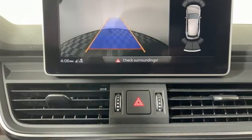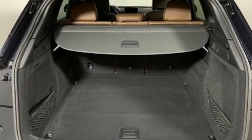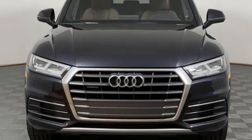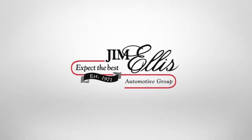Car and Driver reports all the Q5s come with electrically assisted power steering that actually has a sufficient amount of feedback for an SUV. It looks sharp, drives smoothly, and handles twists and turns with ease. See what it can do for you when you take it for a test drive.